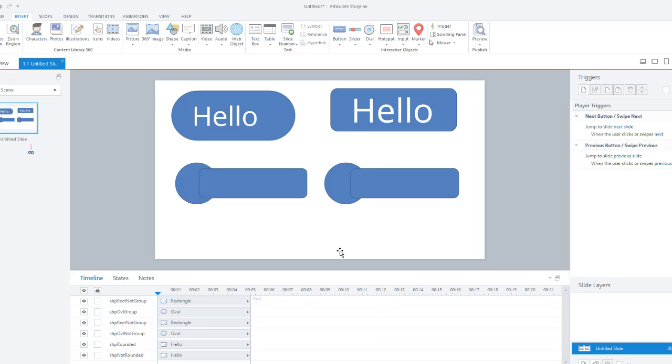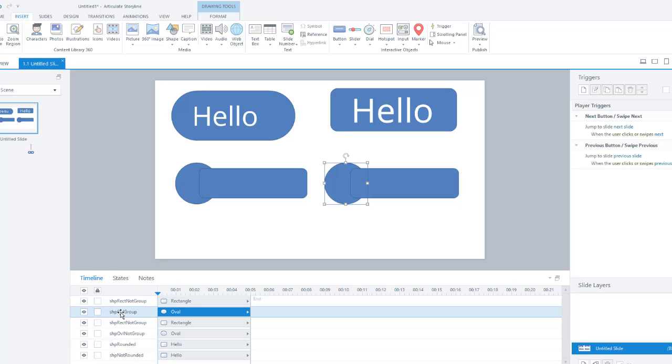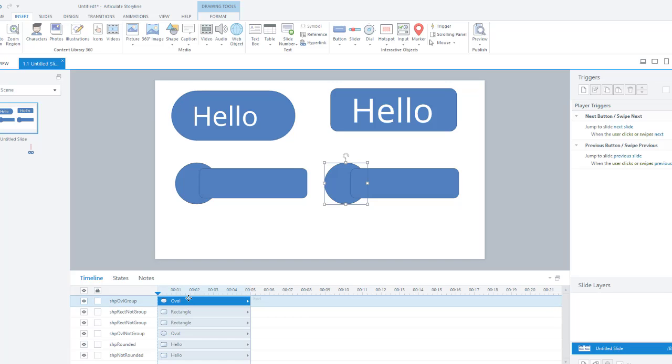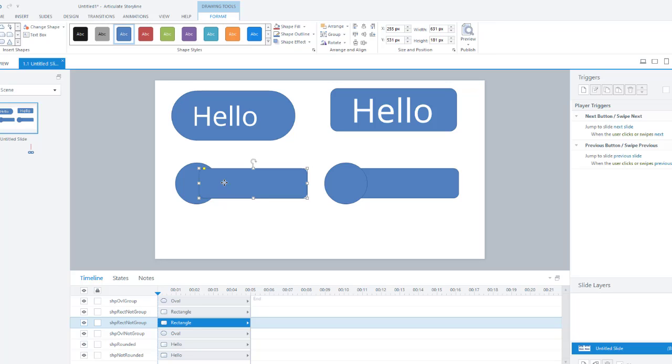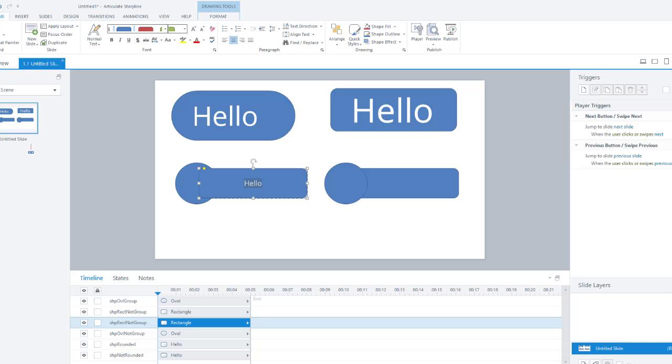Alright, and what you might notice actually, if I want the oval up on top, as I move these up, as I say, it's like the old school decoupage. I'm putting layers on top. Whatever's at the top is going to be up there higher, and what's at the bottom is going to be lower.